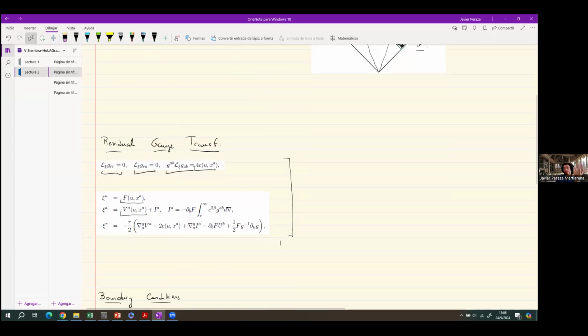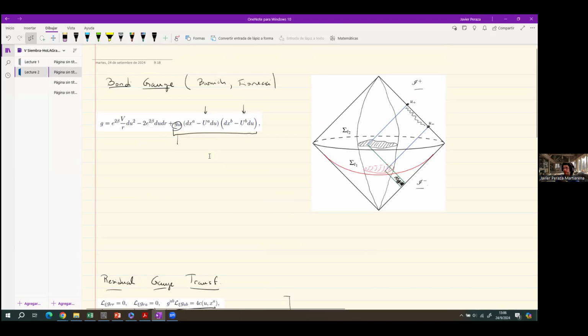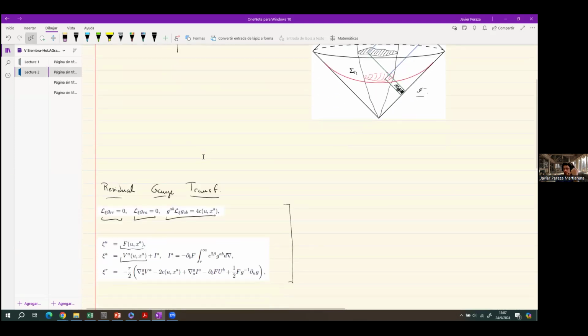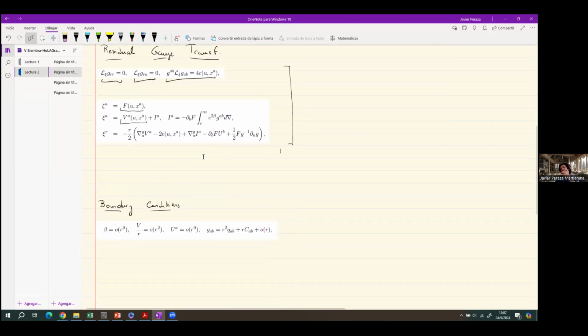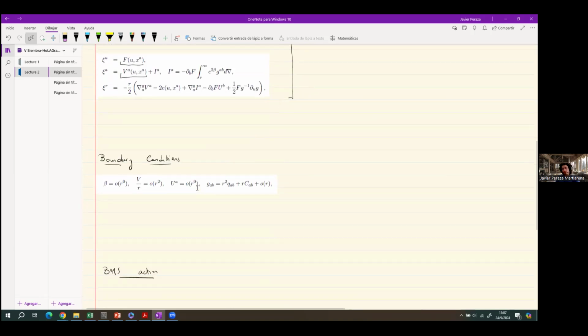The next question that we have to ask ourselves is which boundary conditions we are imposing on our configuration space, such that once we have solutions with appropriate boundary conditions, we can restrict our configuration space to a solution space. So this is kind of the algorithm from the Lagrangian to the phase space. One has to impose a gauge, one has to resolve the residual gauge, and later one has to impose the boundary conditions. And the boundary conditions in gravity are kind of subtle because we have several options.